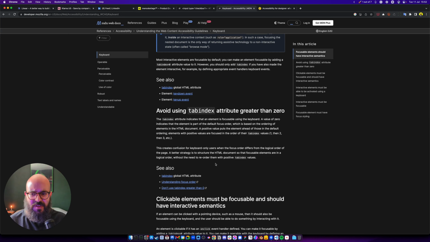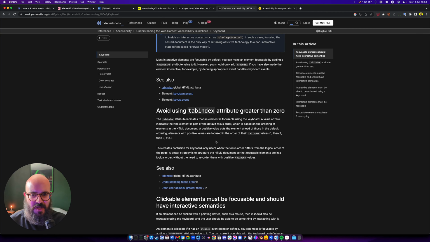Normally you leave it intact by default. If you have good HTML, it should be focusable by default, but sometimes you still want to control focus, for maybe a cookies pop up or something like that, or maybe you want to skip something on the keyboard and have it only interactive when you use the mouse. For those things, you might want to use tab index -1 to remove it from the order and from the actual interactions that you can do with the keyboard.